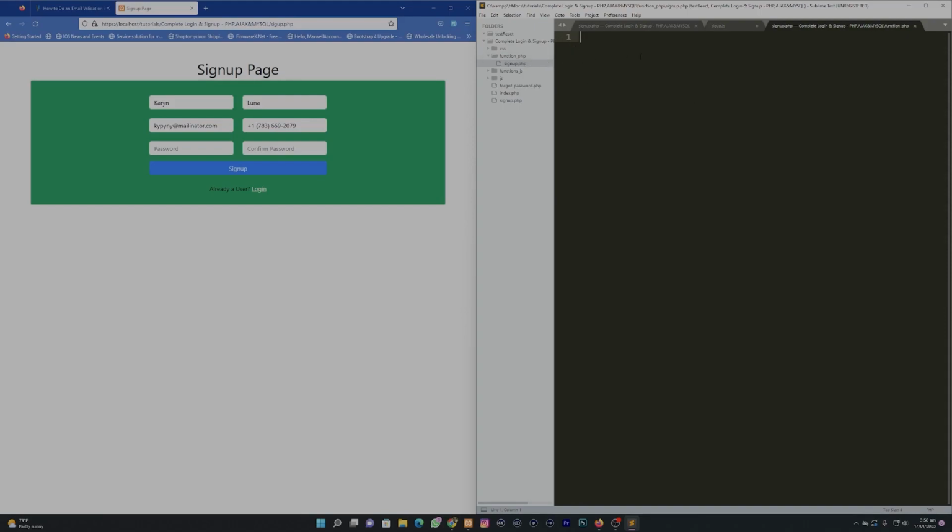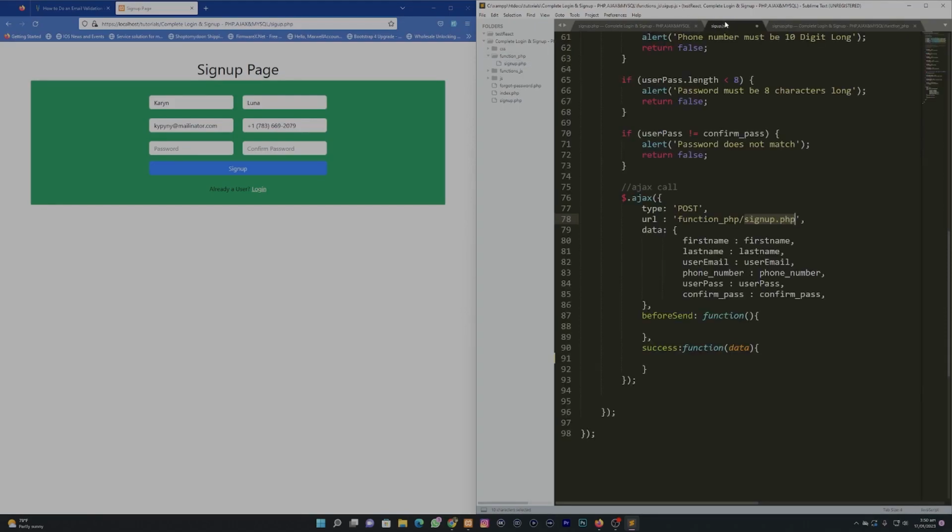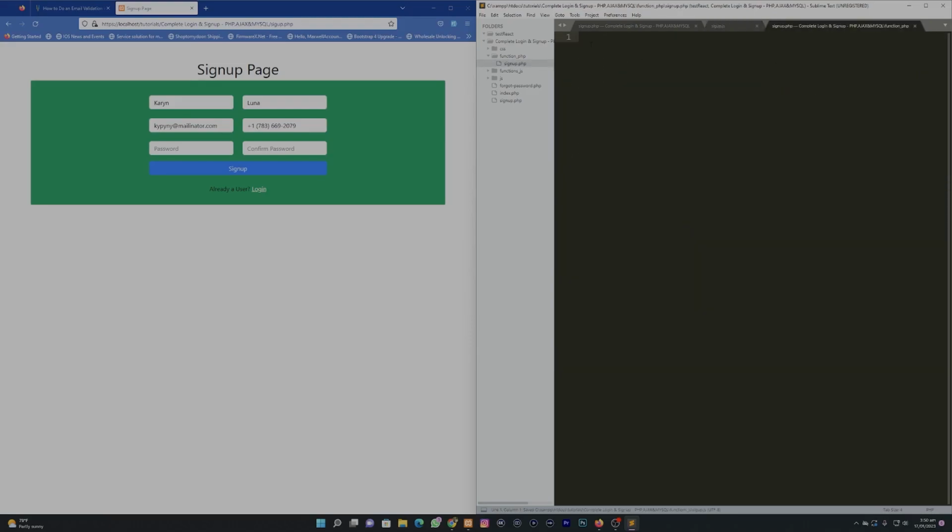Now, first of all, we need to create a database connection that is going to connect our PHP file to my SQL database. So we need to create a database connection. To do that, we make use of the PHP syntax here, and we are going to destructure our connection string from our main PHP file. We can add everything here. So let me show you what I mean. So we can do something like this.